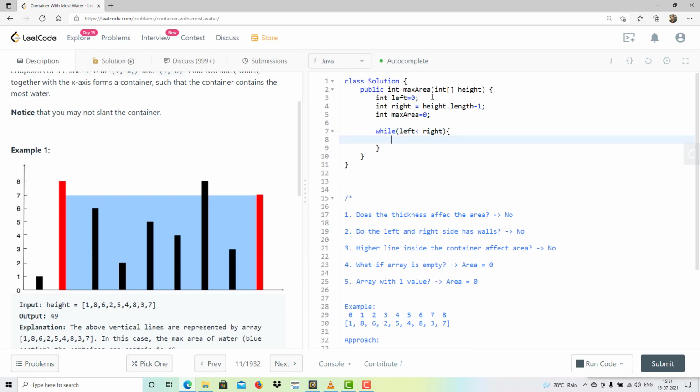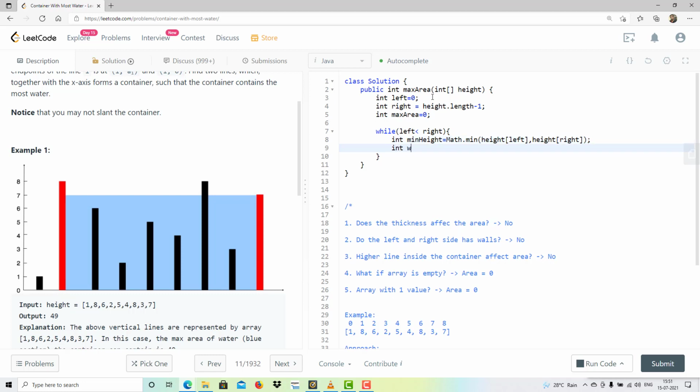Till that point, what we are trying to do is get the min height, and the min height will be equal to the height at the left index, or it can come from the right index. Okay, and now you need to get the width. The width will be straight away right minus left.